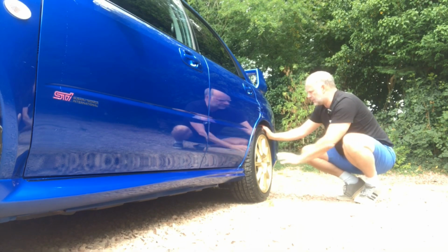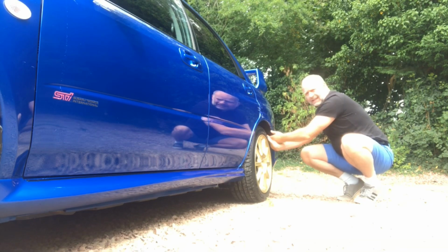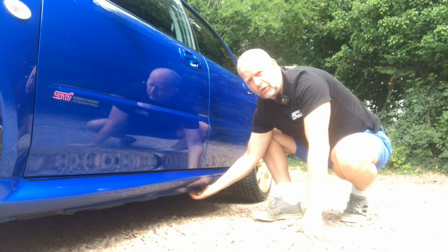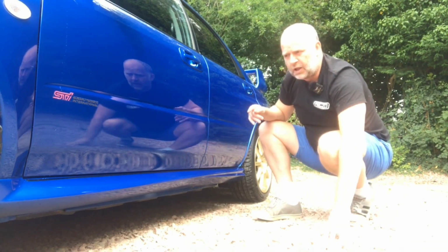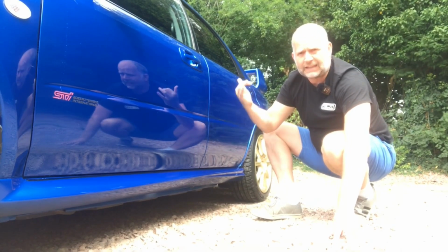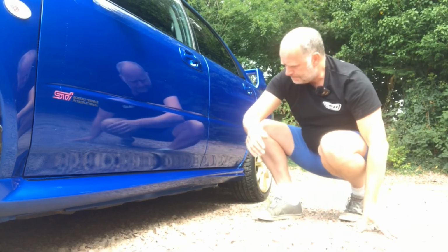But if it looks okay from the outside, get inside the arch and have a feel and look around the inner part. Get your fingers around there. Does it all feel tight? Does it all feel secure? Then move along to the sill. And again, the same from the outside, but also get under the car with a torch, lay down if you need to, and get right in underneath that car. Prevalent 15, 20 years of winter weather could well have got in and behind on the inner sills. So check the car both externally and underneath with your fingers, with your eyes, with a torch. Check, check, check. All for rust.